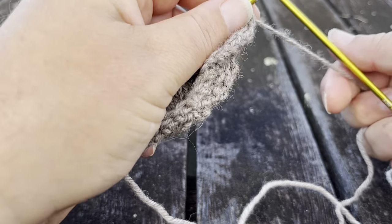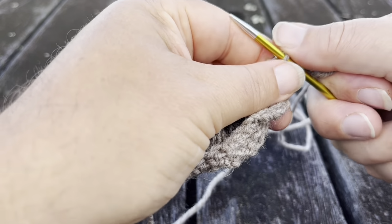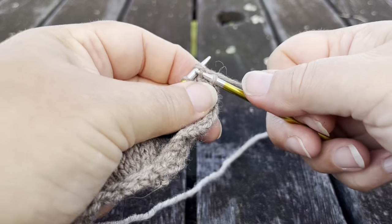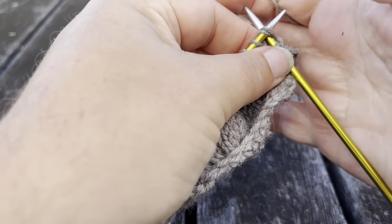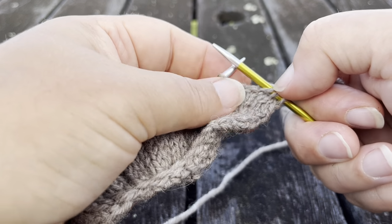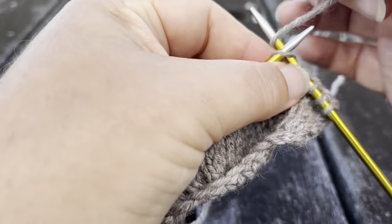The first row, not too bad. So this is row number 15. We're going to knit 1 and we're going to knit 2 together. If I can knit 2 together today. There we go, we've knit 2 together. Now we're going to knit 2 together again. So we have taken those extra stitches away. Now we're going to knit over to the last 5 stitches on this row.